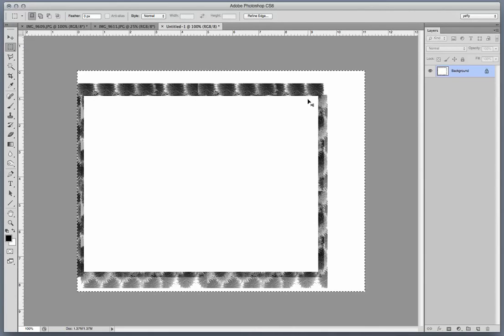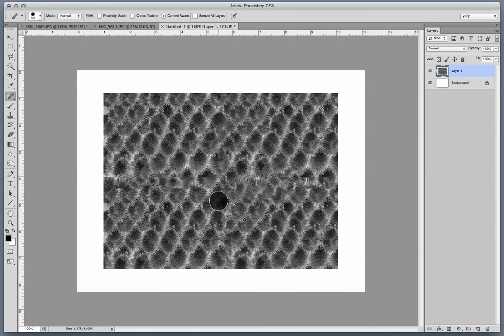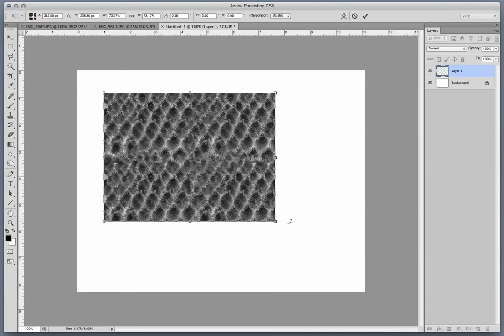Well, obviously didn't work. One thing that I might want to do right away here is use my healing brush to get rid of these straight lines, because we want this to look like a tactile texture. It shouldn't look too digital. It should look as organic as possible. Okay, so I'm going to go around with my healing brush, get rid of any of that. It still looks a little bit too close to what I had before.